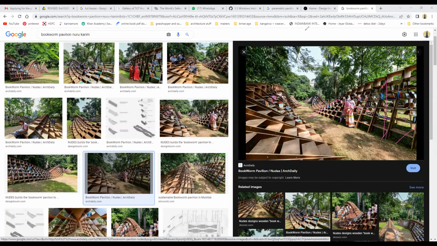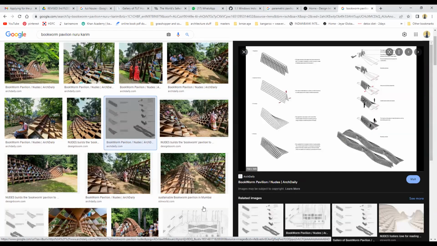Like this picture is a really good example to understand the form. So all of these varying parameters, how you can extract the data and send it to the person who's going to be fabricating it, so they also understand and give you the exact same result. So these kind of things, you will get a better insight, and it does not always have to be just panels.